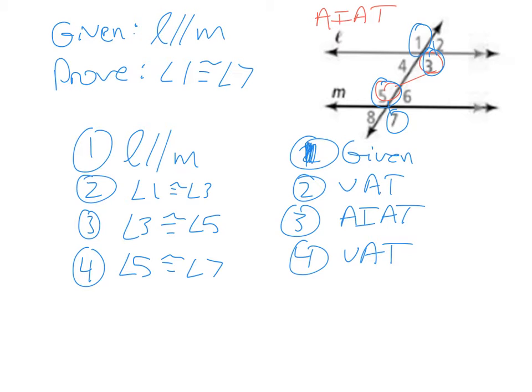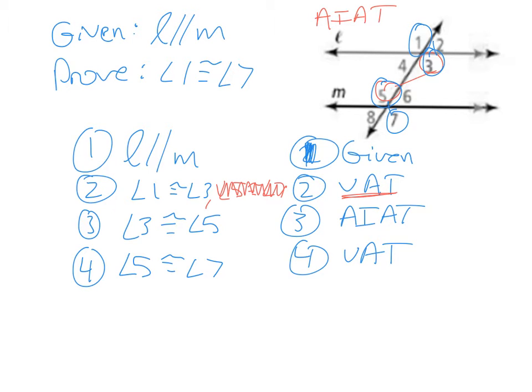So you could have put it right up here and said, oh, I know angle 5 is congruent to angle 7 for the same reason, right? It's still using vertical angles. I'm fine if you just put all that together. For the sake of this proof, though, I'm just not going to put that up there so that we can see the chain reaction a little bit better in our work.